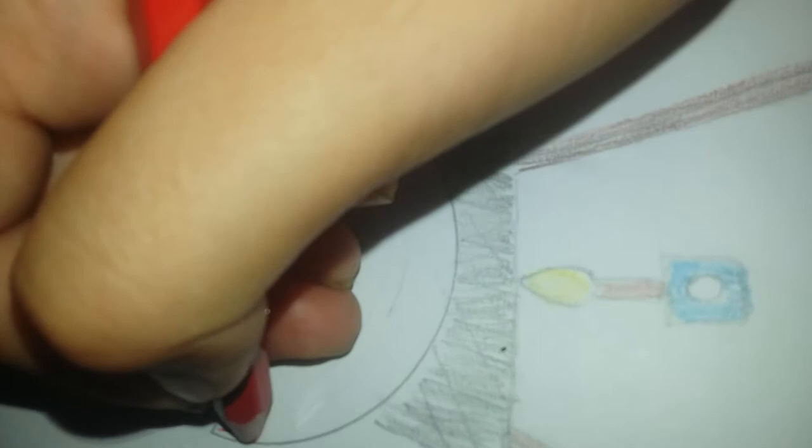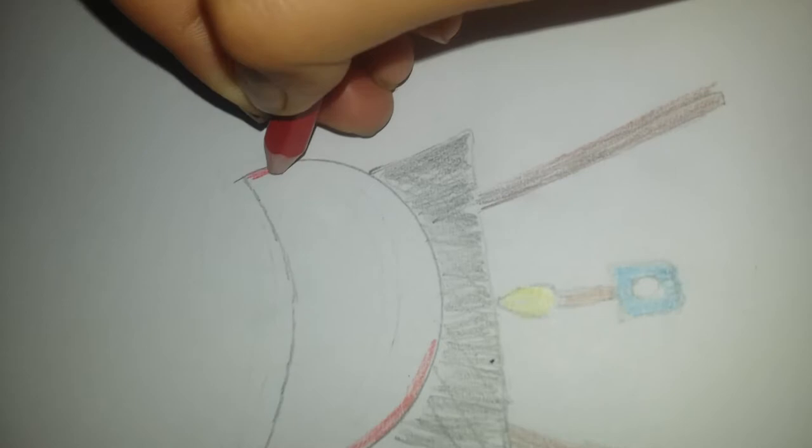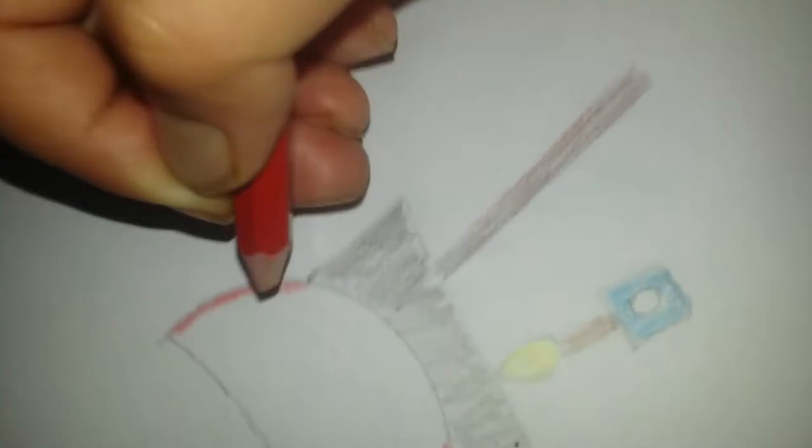Now you can make a red outline on that, like this. Beautiful, you have to make it.